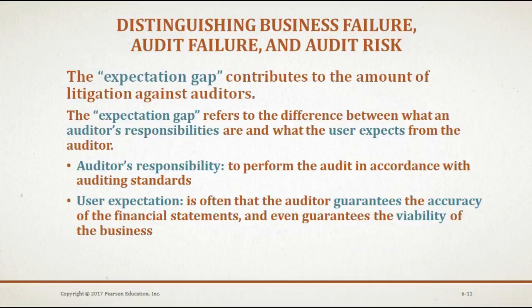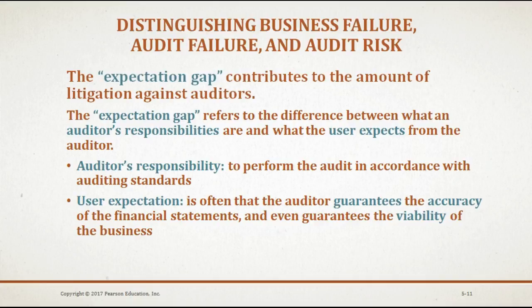If a business failure happens and the financial statements are later determined to have been misstated, users of the financial statements may claim that the auditor was negligent even if the audit was conducted in accordance with auditing standards and the auditor performed the audit with professional due care. This conflict between financial statement users and auditors often arises because of an expectation gap between the user and the auditor. The expectation gap contributes to the amount of litigation against auditors.